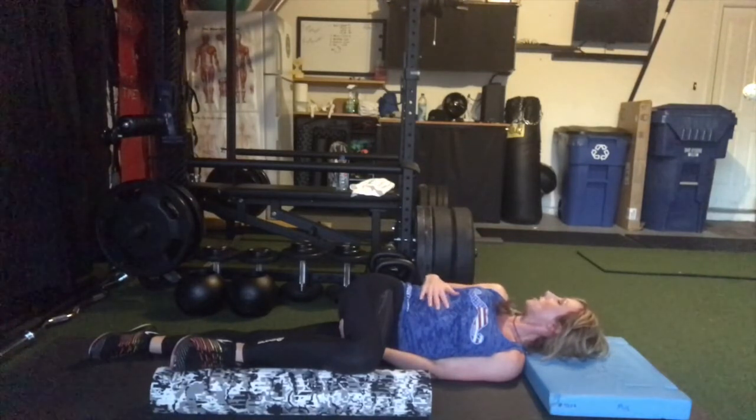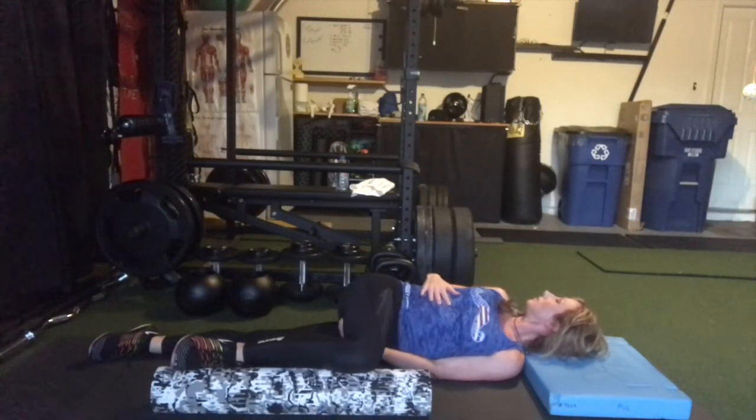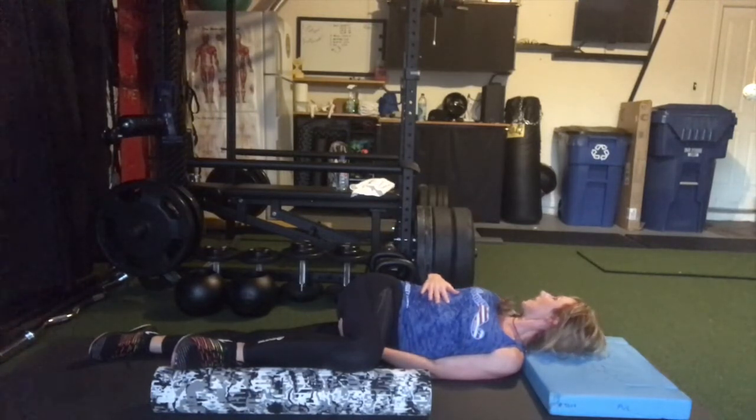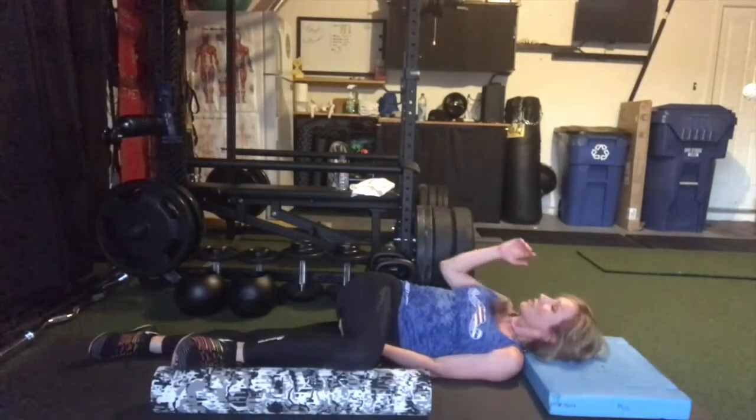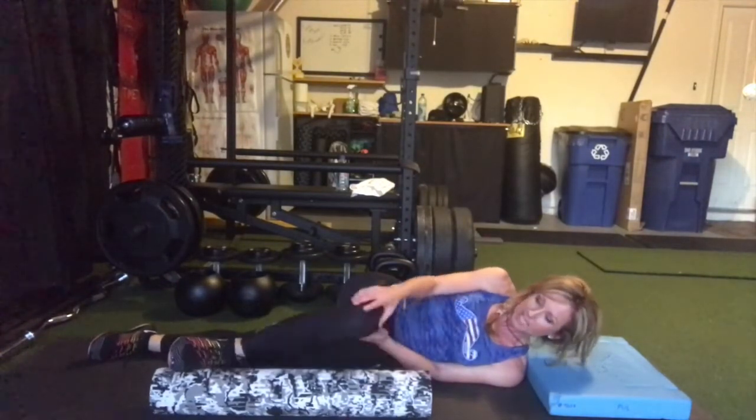I can feel that expansion. Inhale. Rotate a little bit more, exhale, internal rotation over here. One more time like that. And then that last breath, I like to take my arm out and leverage gravity a little bit for the rotation. So inhalation on the right, exhalation on the left.